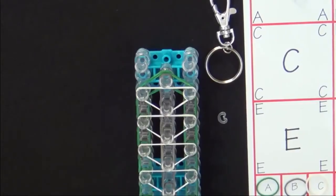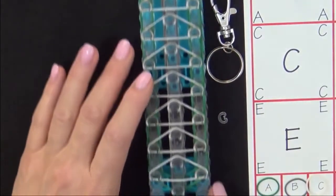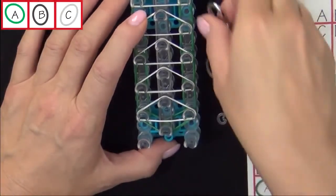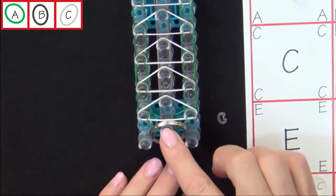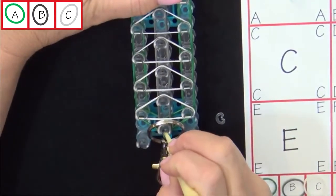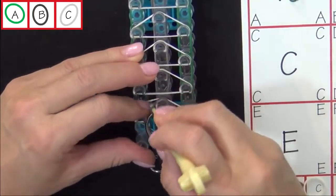Now we're ready to start looping the bands. Turn your loom so that the red arrow is pointing toward you. On this pin, you'll place your backpack tag, like that. The first band that we'll loop will be a B-colored band, and we'll pull that forward. You grab both of the bands and bring that forward.